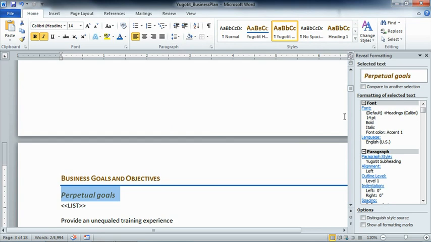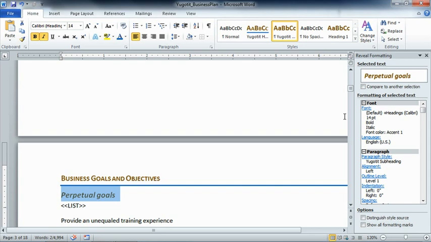As we've been talking about throughout this entire chapter, fast, easy, and efficient is what this is all about. I also have good news for those of you who may be former WordPerfect users. This is as close to reveal codes as you're going to get. And I know you're probably going to say it's not exactly the same, and you're right, it's not, but this is the Word version. And as I said, if that's what you're looking for, still trying to get from the old WordPerfect days, this is as close as you're going to get, the Reveal Formatting Task Pane.